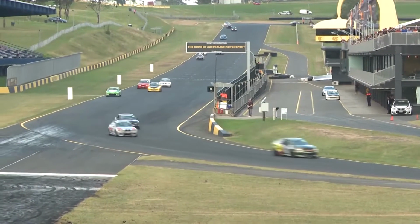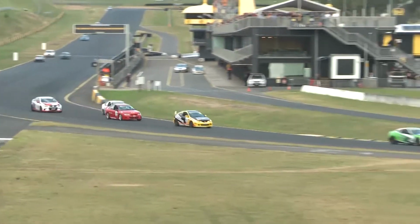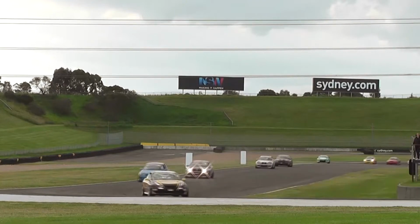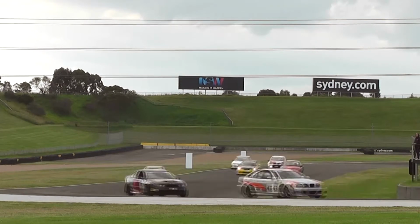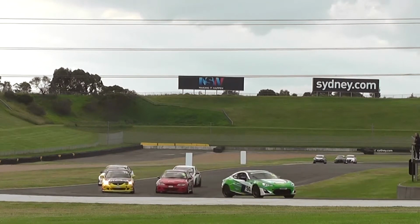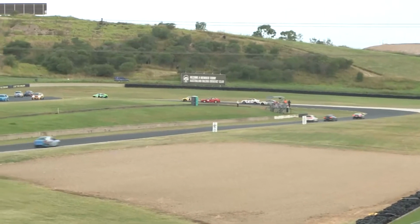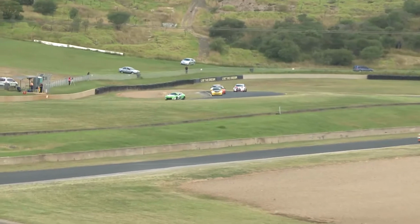And now coming into our screen, look at this! Jimmy Vernon's in front of Daniel Smith. The Class D league battle has changed hands in this race. Smith was 5 from 5 going into this event, and now Jimmy Vernon finally, after 6 races, has the lead in Class D ahead of Daniel Smith, who's coming under pressure from Nigel Williams, who'll be trying to make life as difficult as possible for the Honda Integra driver.